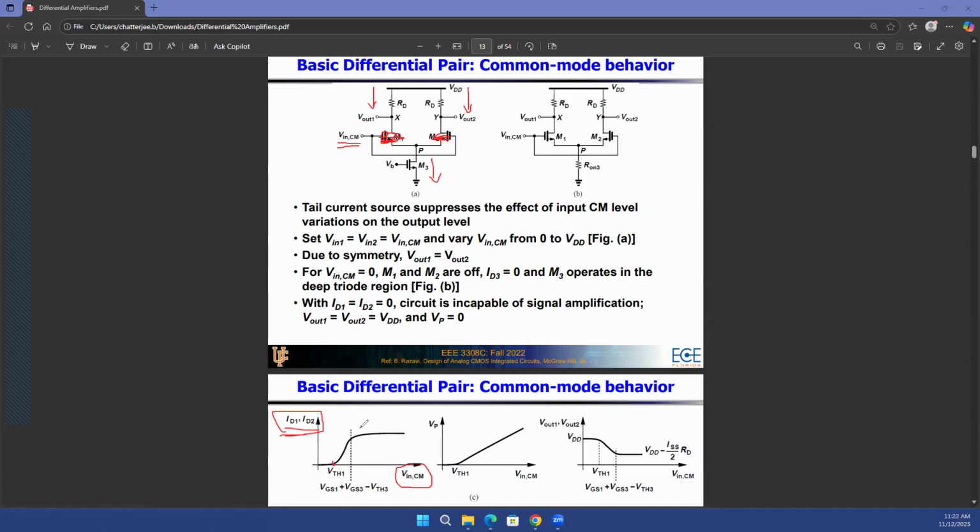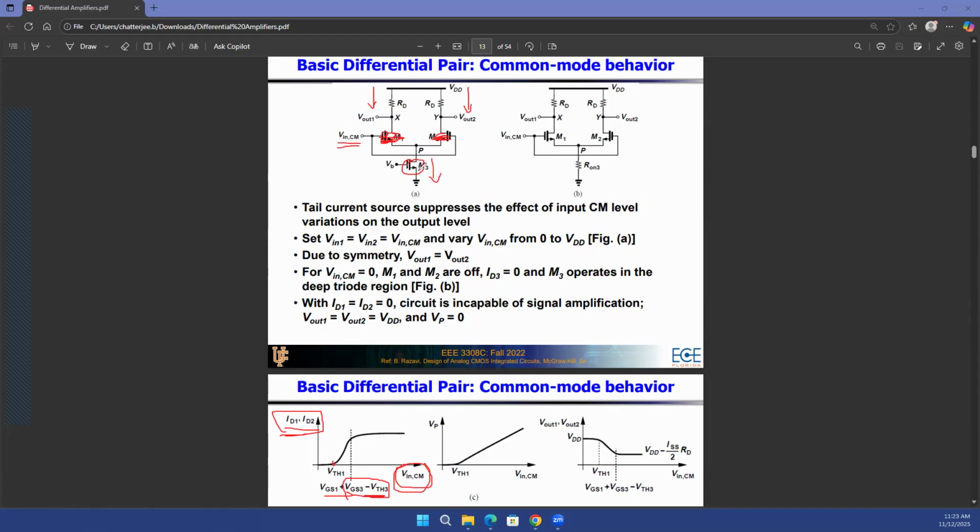Then you are going to try to find out whether my VDS is going to be higher than the V overdrive or not. And that will mean whether my transistors are in saturation or not. If the transistors are not in saturation, they don't behave like current sources. So if my input common mode voltage is higher than the threshold voltage, but lower than VGS1 plus VGS3 minus VT3, what is VGS3 minus VT3? That's the overdrive of transistor M3, which is this one.